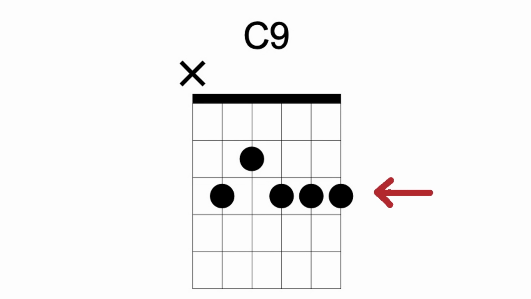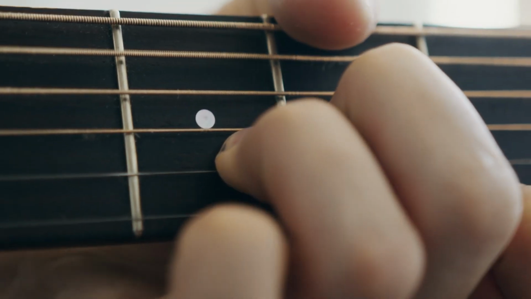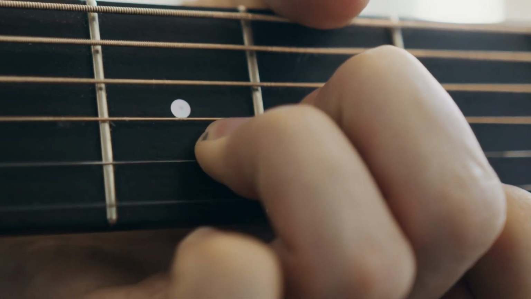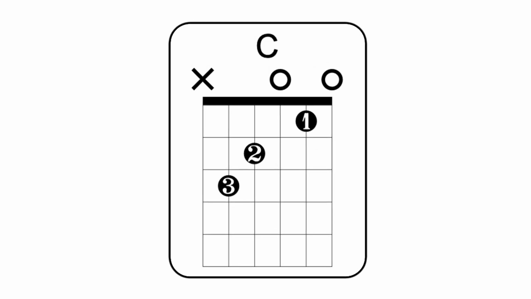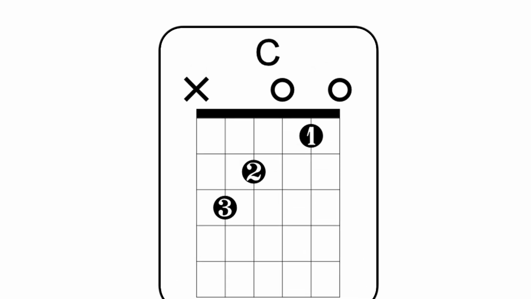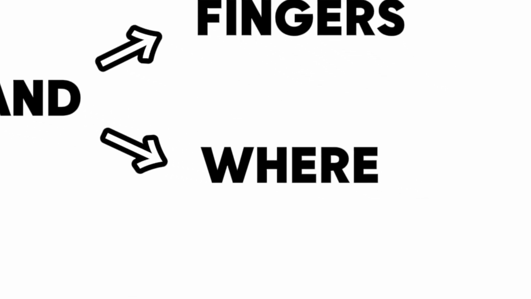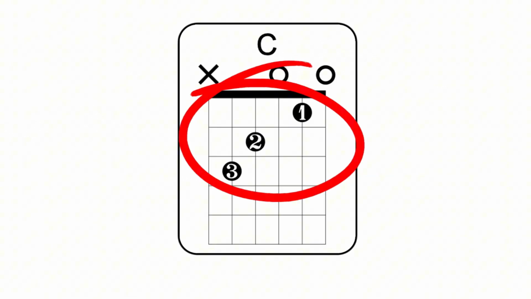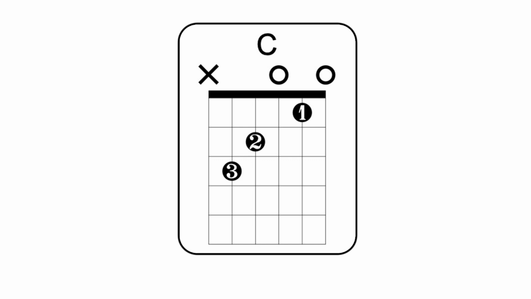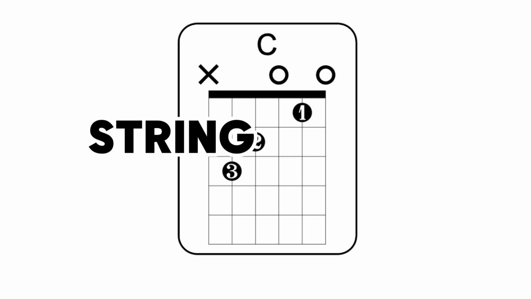Some chord diagrams don't include finger numbers at all. Those rely more on the player's experience and muscle memory. If you're just starting out, it's much easier to practice with chord diagrams that include finger numbers. Next, where do you place your fingers? The circles show exactly where your fingers go. For your left hand, position simply means a specific string and a specific fret.